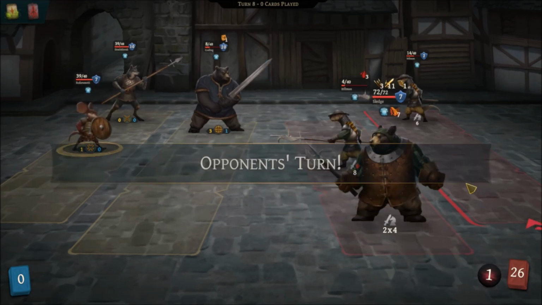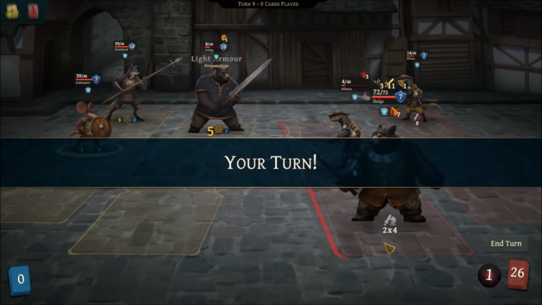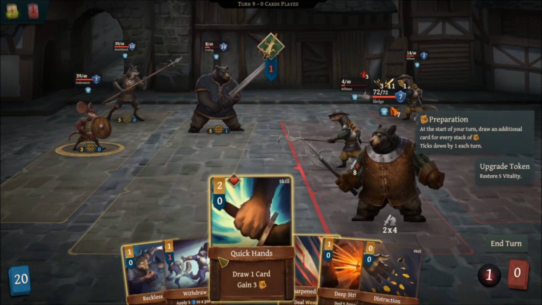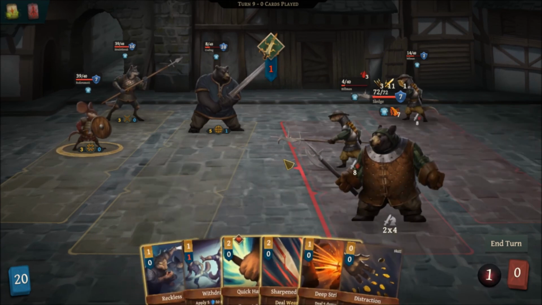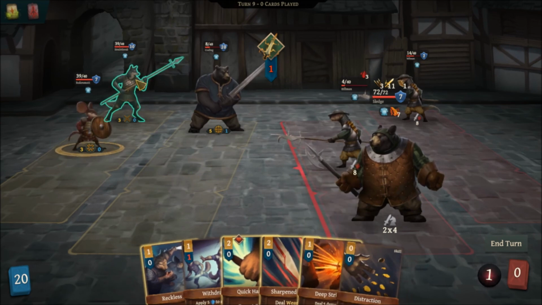I don't want them sitting on defense, but with 2 defense, if I get one of those cards that does something extra if I break defense, which did not come out. Boo. All right. Deep Strike could do me some good here. What are you doing? Mouse and bear. Okay.